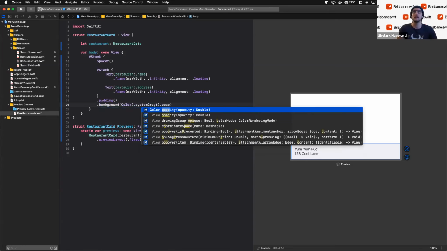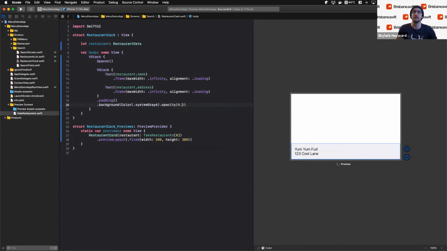And a modifier I can put on there is opacity. And I can set the opacity of this to something like 0.9. Now, again, it will be hard to see this until I do something like System Gray. And then I modify the opacity just sort of arbitrarily in front of you so you can see that it works. So dealing with colors is also really, really easy in SwiftUI. It's super fun. And that's actually most of the UI that we need to build.